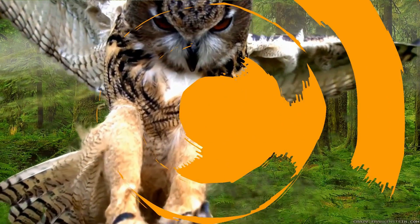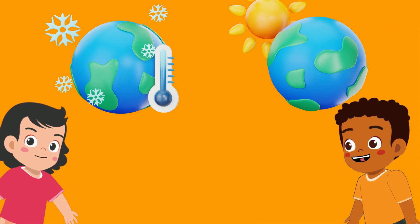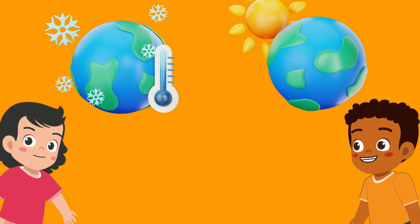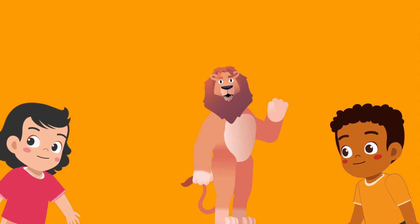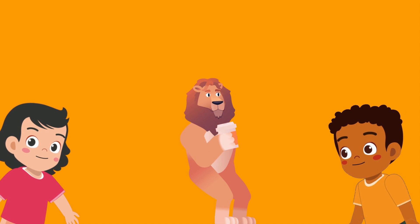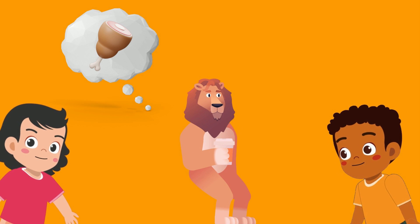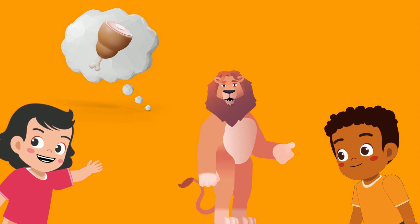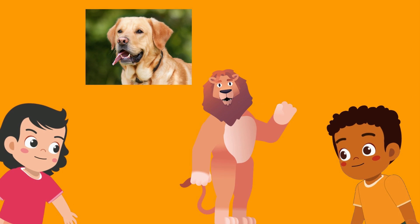Wow, that's so interesting! How do they stay warm in the winter, and what about the summer? Do they drink lemonade like I do when it's hot outside? Well, they may drink water to keep themselves cool, but maybe not lemonade. They do eat food that creates energy, which keeps their body warm during the winter. And they keep themselves cool during the summer by sweating, shedding, and even panting.